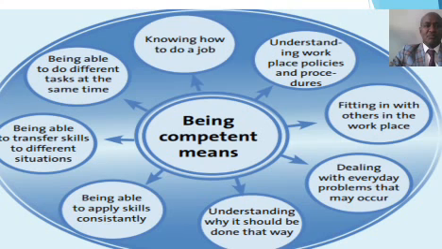Being able to do different tasks at the same time. Some people do 2 or 3 things at the same time. You should not necessarily do one thing and wait until you complete it in order to move on to another work. There are some works that should be done in parallel. So in order to be said competent enough, you should be able to do different tasks at the same time also.